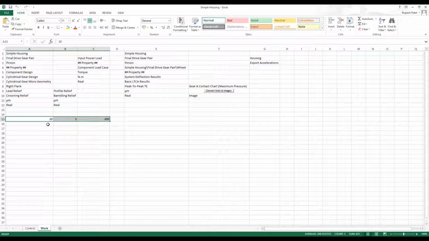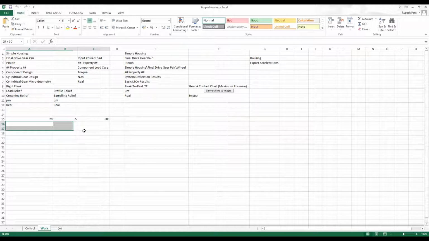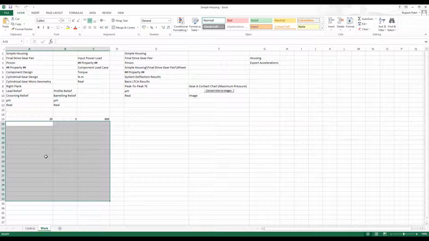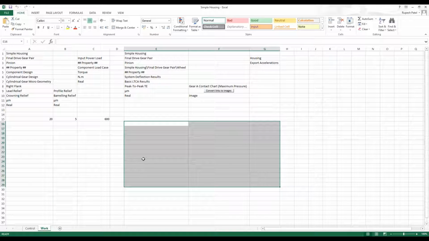And here you can specify the values for the inputs, and then once you run the analysis, the values here will be populated. So I'll just put some numbers in here.